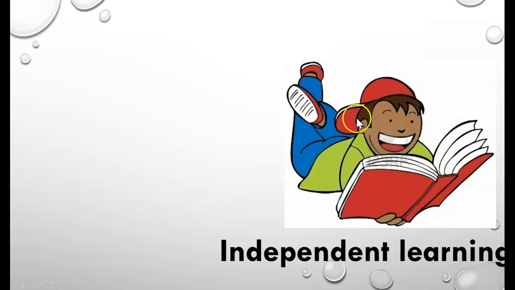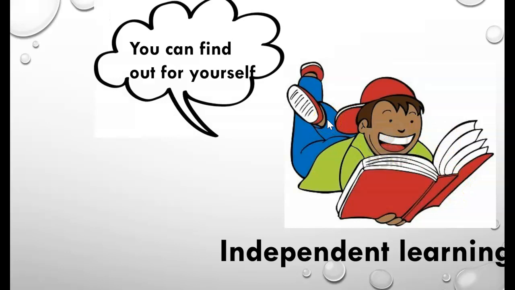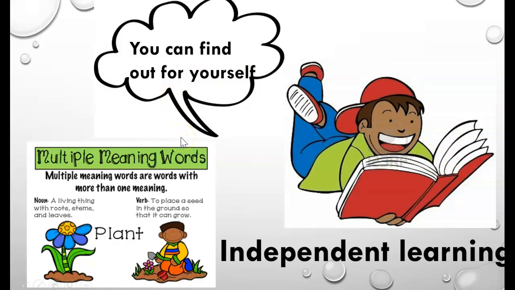It makes you an independent learner, where you take charge of your learning and you can investigate and find out things by yourself. And also, it's very important to know, children, that the word which you feel owns only a single meaning, sometimes when you pick up a dictionary, has multiple meanings. It depends upon the class. For example, plant. It's a noun as well as a verb. So you can see here there are two different meanings to the same word. So this is how a dictionary is very important, as it talks about these things in detail.